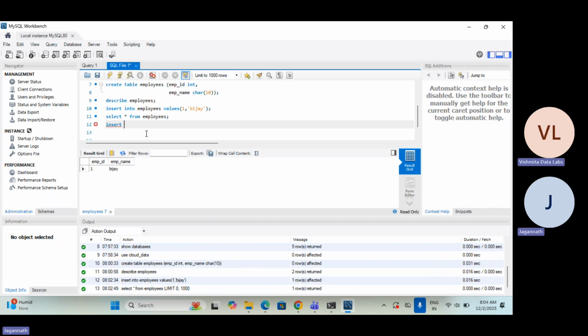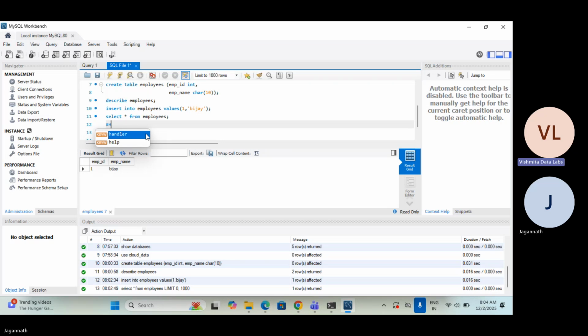That is okay, but there is another way. That is your homework: how we can insert the values at a time, in just one shot, instead of writing it 3 times. Your question is how to insert multiple records at a time.